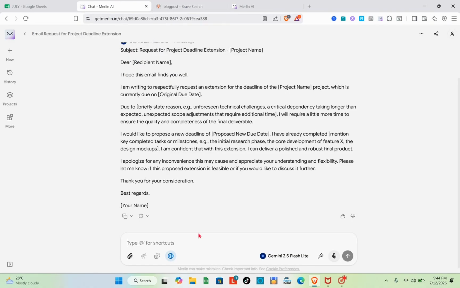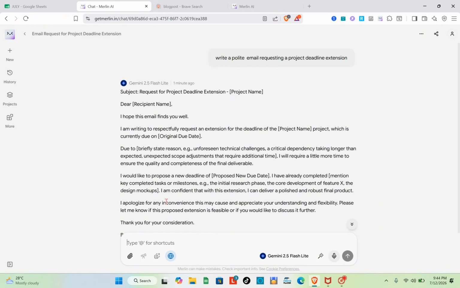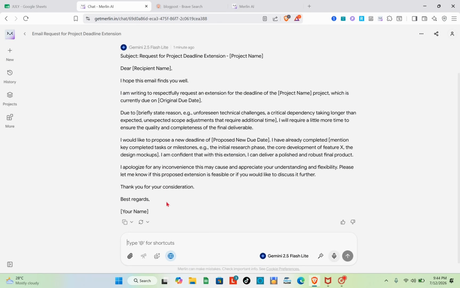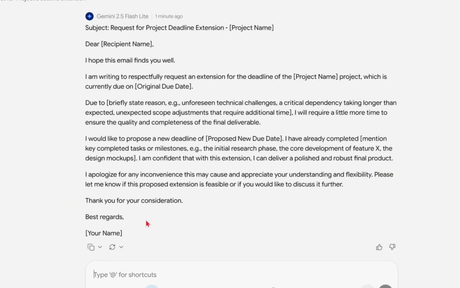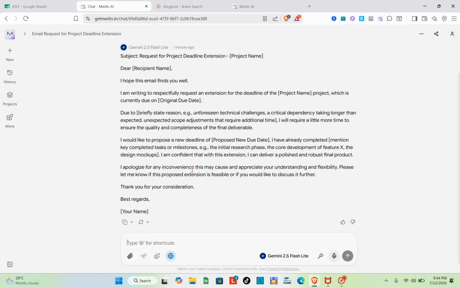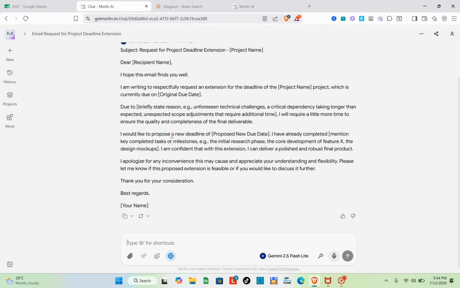And of course, with Merlin, you can actually improve your writing. Whether you're creating blog posts, assignments, or social media captions, Merlin can help you correct grammar, improve clarity, rewrite awkward sentences, change tone, make content more professional, and simplify complex writing. So instead of rewriting everything yourself, you can polish your work in just a few clicks.